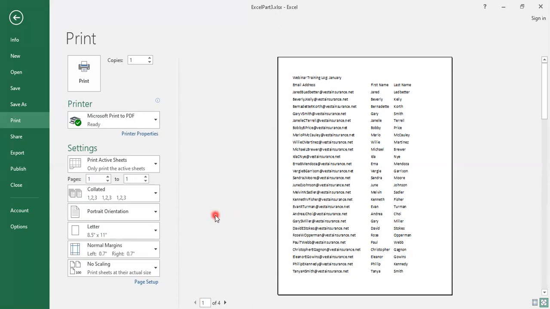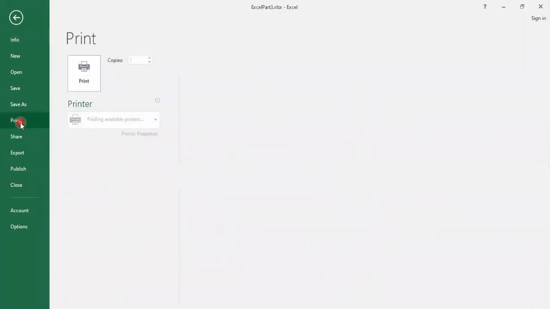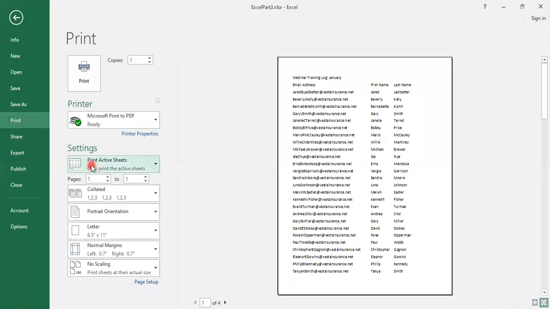But there are times you have more than one sheet in your workbook. I'm going to show you what I mean by that by clicking back on the main button. I'm going to click this back button. I'm going to show you we are looking at the spreadsheet, or I'm sorry, workbook called Excel Part 3 workbook. In there we have 3 worksheets. Only the first one, January worksheet, is active. So when you want to print, I'm going to go back to File and Print. The print active worksheets will only print the January worksheet.